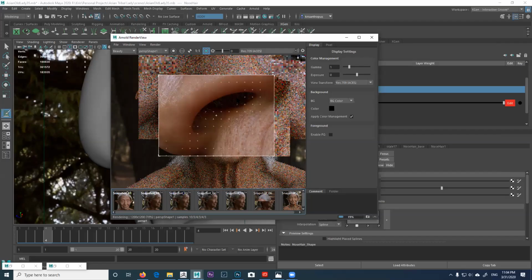On XGen Interactive Groom, can you, on a stack of a noise, only affect a portion of the hair? Like you can do in Core. In Core, you can make a function like stray and say, okay, on that, I want a noise that only affects a percentage, like 5%. So you have a really nice clump, and a noise that really separates a few flyaway hairs. Can you do that?